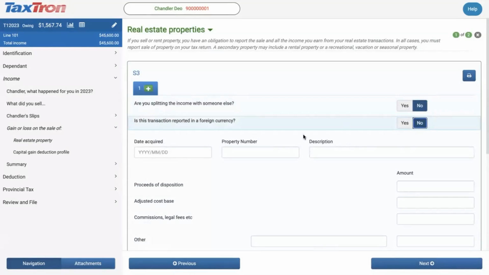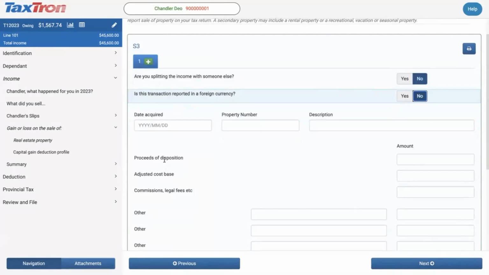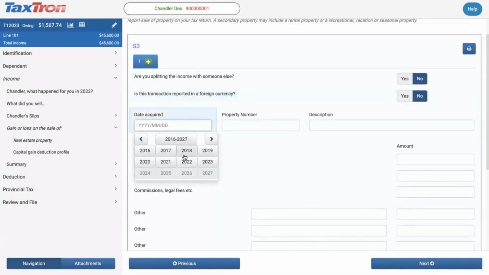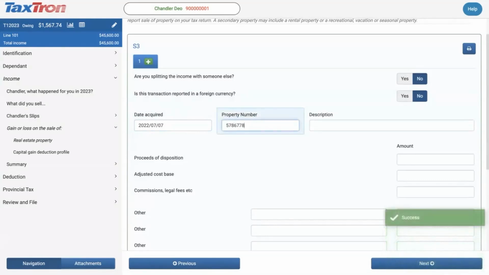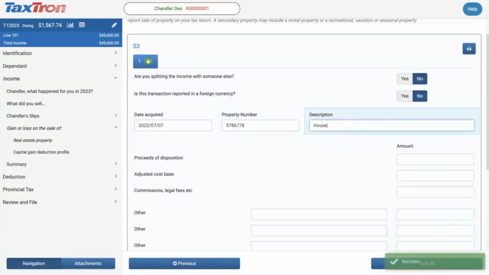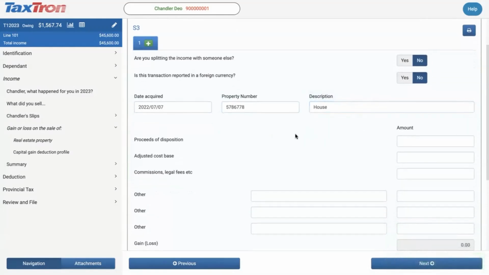In the next row, you will need to answer some miscellaneous information related to the property, such as date acquired, property number, I'll enter any, and description. Now, assume this person sold the house for $182,000, so we'll enter that here.